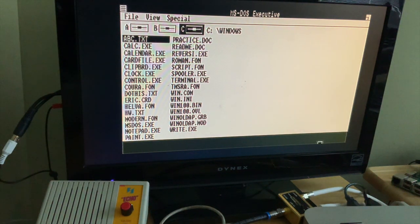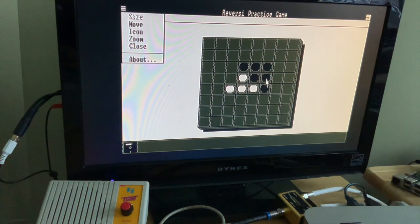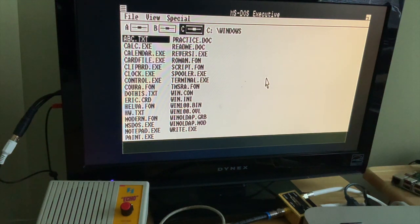So if I try to move the mouse, it disappears, so the mouse driver is not the correct one, but you can use arrow keys. This is the game of Go, and you can get a hint, you press spacebar and get another hint. Or you can move yourself and try to find a valid move, like there. Alt spacebar gives you this menu, so it's open Apple spacebar, and that closes the application and returns you to the MS-DOS executive.